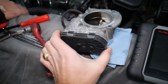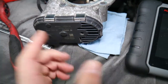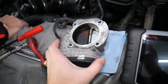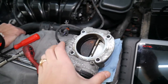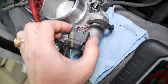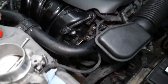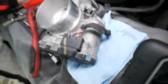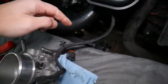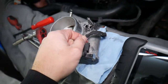We have a special video that explains how to test the throttle body on the Kia — Hyundai and Kia both use that design of throttle body — so you can find out if it's good or bad. Also, something you should never forget: inspect the wiring harness. Remove it and make sure it's not full of engine oil. Sometimes a leaking valve cover or leaking oil coolant can get into the wires and mess up the signal. Also make sure the wire is not caught by the radiator fan.